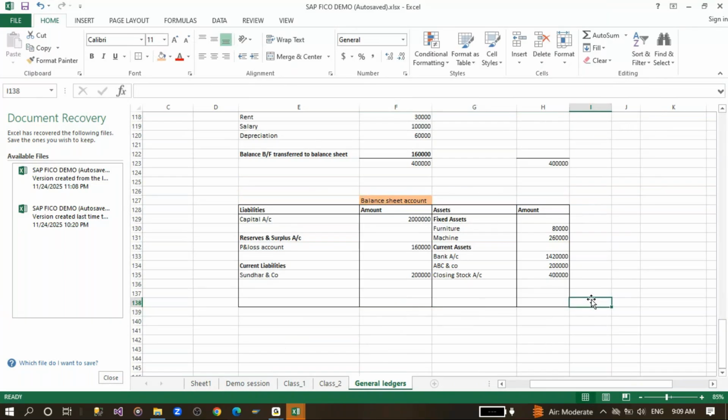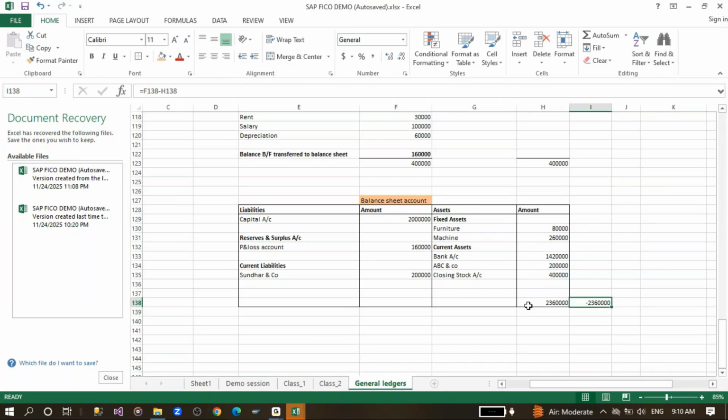So now let's tally the balance sheet. In the balance sheet, the liabilities amount minus the asset amount should be 0. So the liabilities should be equal to the assets. Let's see. We have 23,60,000 on the asset side.